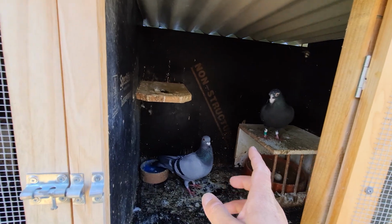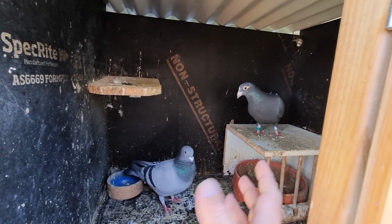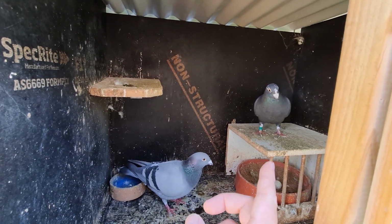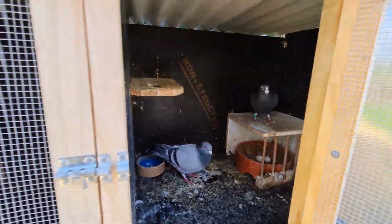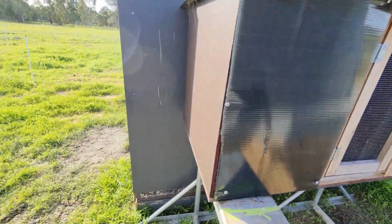But I think I might have a red checker pied over in that loft that probably is so much better for her. Very similar size, white flights, all that kind of stuff, but he's one of the Vanderblocks. Might be pretty good to try with her. I think the black and the red will go well together. Definitely a bit of performance with a bit of colour, so that will be interesting. So we'll leave those be. We're going to change it all up shortly.